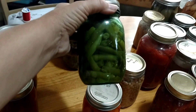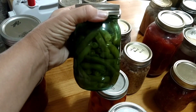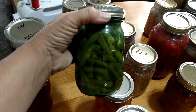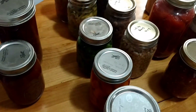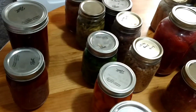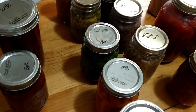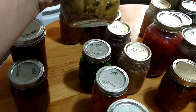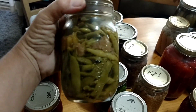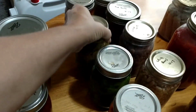My garden green beans are another staple. I do these in two sizes — pints and quarts. I use these a lot in soups too, but for side dishes I use the pint jars. We're a family of three, but I also have my three granddaughters here once a week on Thursday nights, so I do the quarts in casseroles — they love the garden green beans. I pulled out two of the same ones by mistake. I do seasoned green beans without the mushrooms too, but these turned out to be the seasoned with lemon and mushrooms again.